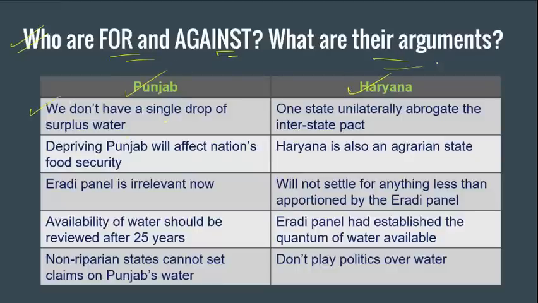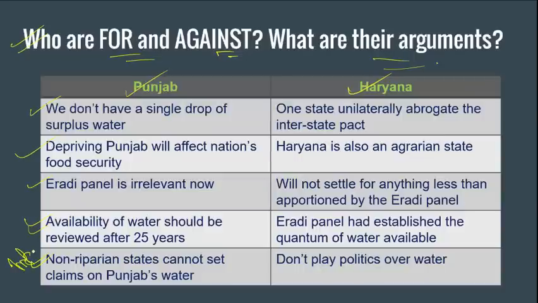Punjab is against the project. They say they don't have a single drop of surplus water, and that depriving Punjab will affect the nation's food security because they are a major agrarian state and top producer of wheat and other important crops. They also argue that the panel established to divide the water is now irrelevant — 25 years have passed, and the demographic, population, cropping pattern, water availability, and climate have all changed. Furthermore, they argue that Haryana is a non-riparian state since the river does not even pass through it, so there is no moral obligation on Punjab to share.